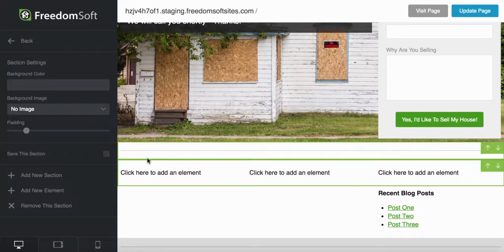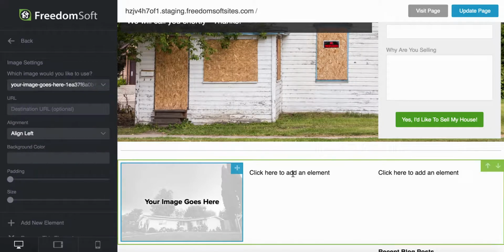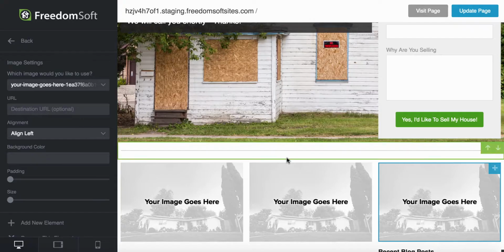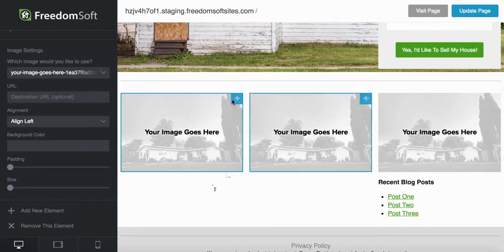And so you would just add that section, and then go ahead and add an image into each location. That's how simple it is. And then you can click on the image and you can select which image you want to use. If somebody clicks on the image, you can put a destination URL where they're going to land when they click that, another website or another page on your site. And you can play with all of the elements of this.